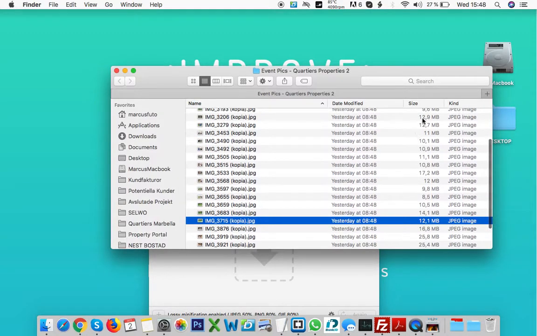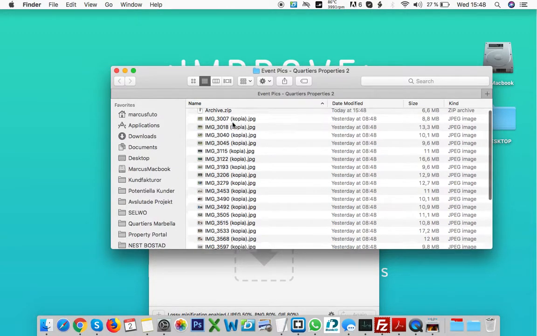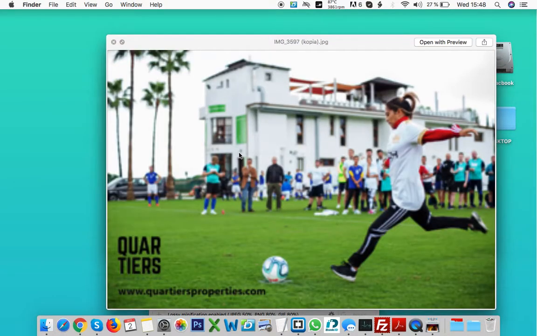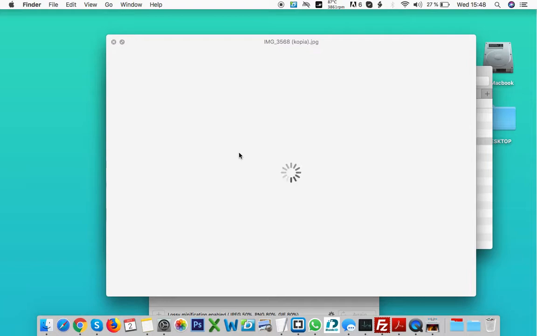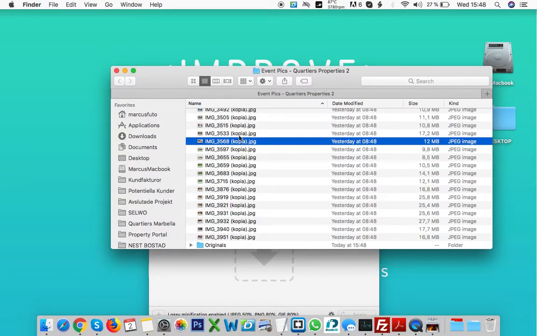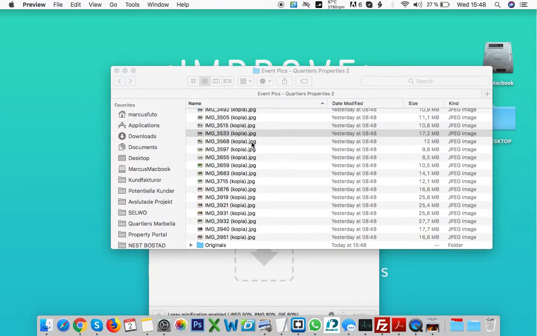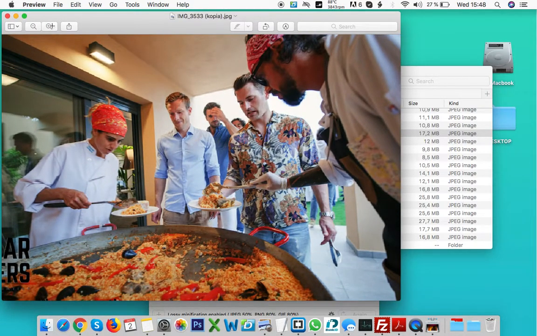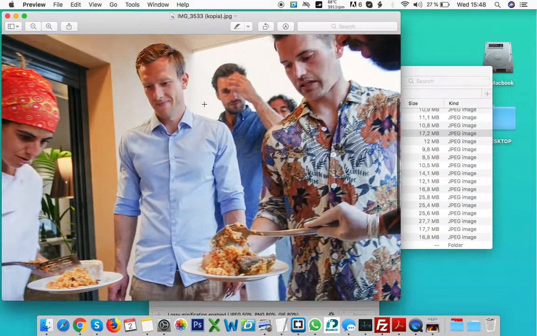As you can see now, everything is over 10 megabytes, and if you look at the quality of these images, they're quite good. Let me just open one of these, so you'll see that they're quite good quality images.